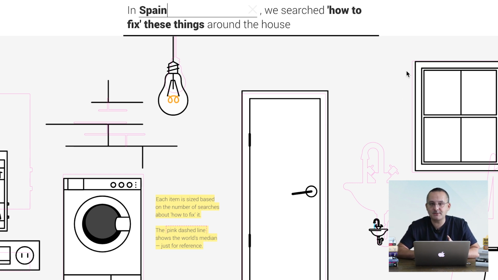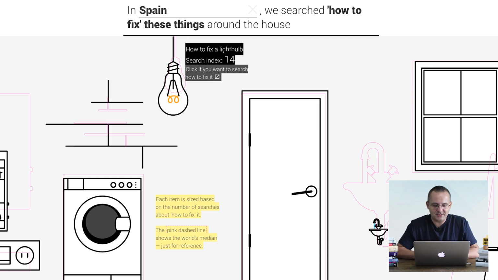So, for example, in Spain, people search a lot for how to fit a light bulb, right? This is not how to fix a light bulb, by the way. I don't know how to do that, but it's how to fit a light bulb when the light bulb stops working. I don't know why we search for this anyway, but it's still a lot of fun to discover. We don't search quite a lot for how to fix the refrigerator or how to fix a toilet, right? It's how to fit a light bulb. Anyway, let's search for other countries. This is a lot of fun.